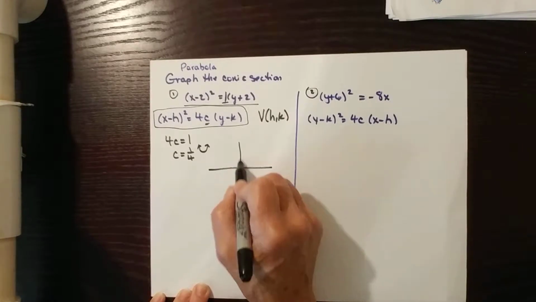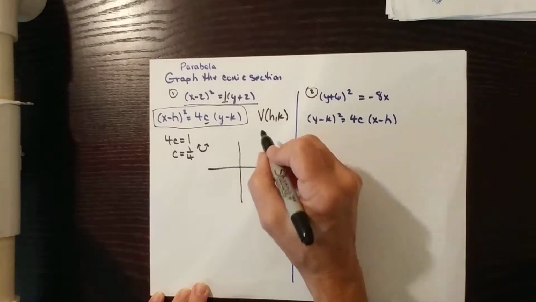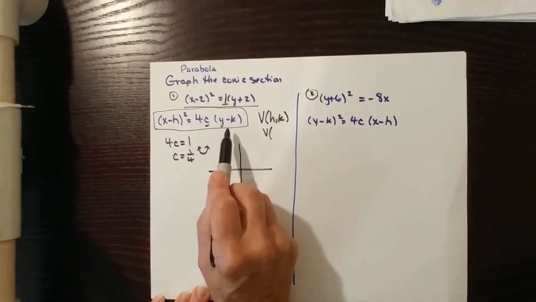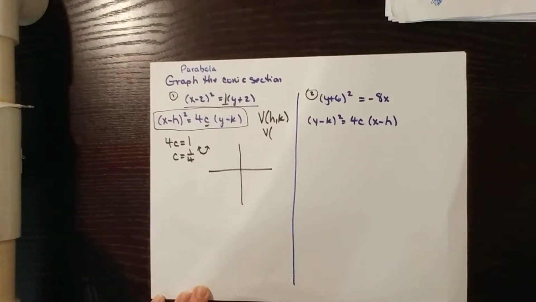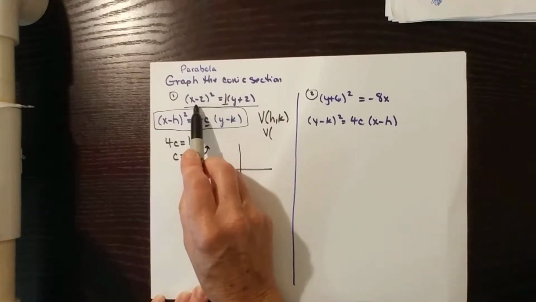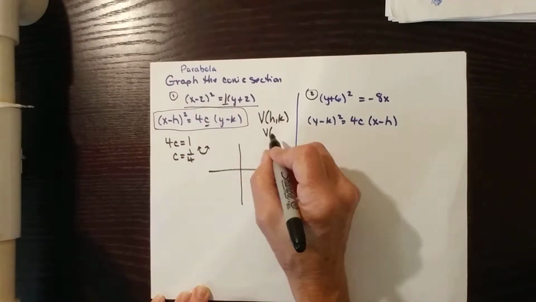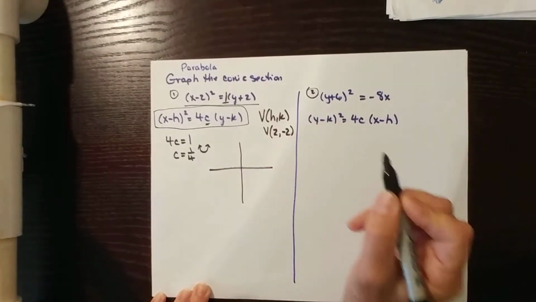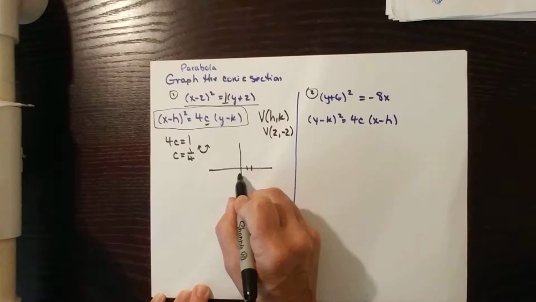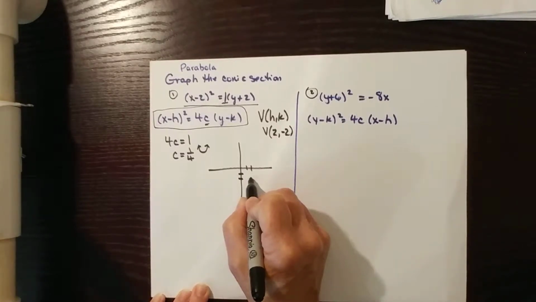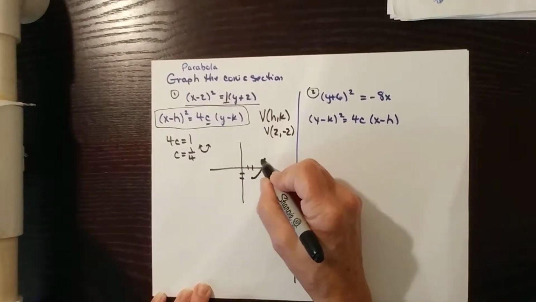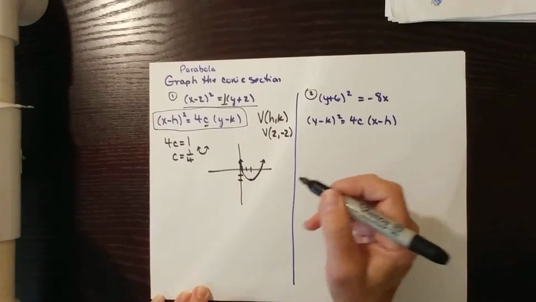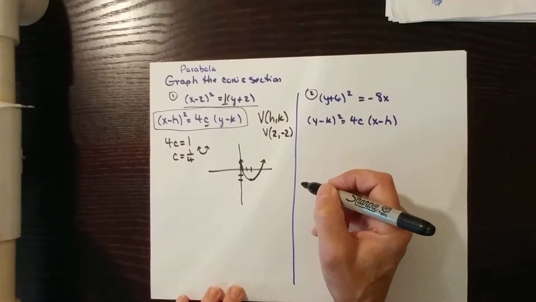So what we'll do is find the vertex. The vertex is (h, k), so in this case, because these are written with negatives, you always take the opposite of what it appears to be. Take the opposite of this, so the vertex will be at (2, -2). So we go over here to (2, -2), and we put our vertex. We know it's going to be facing up like this. I'm okay if you just put some kind of a sketch in there, that's fine.